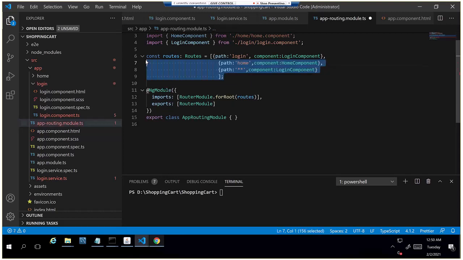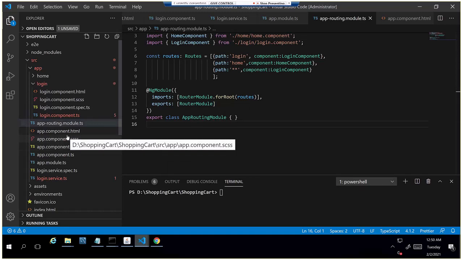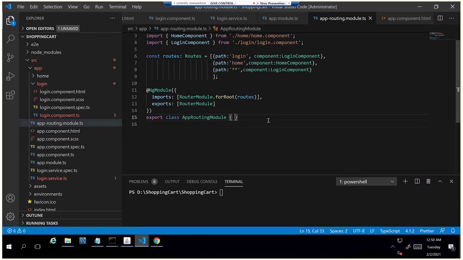So we were looking for a routing module in your project. It was not there because probably we did not create that project with the routing option. Yeah, I copied from another project where we had actually created the routings using the app routing module.ts file. Okay. Good recap. Thanks, Srinivas. Let's go to the next topic.